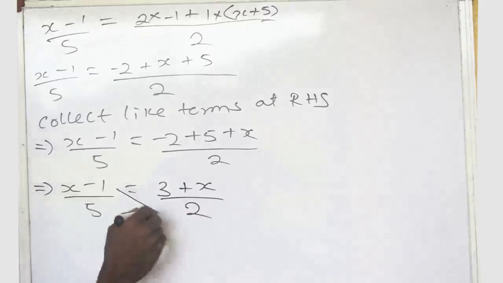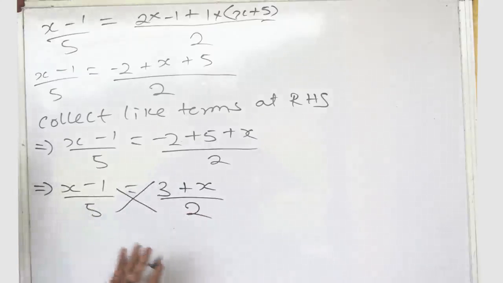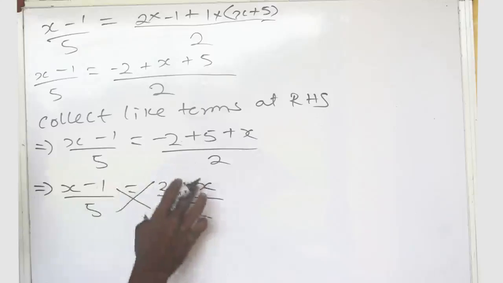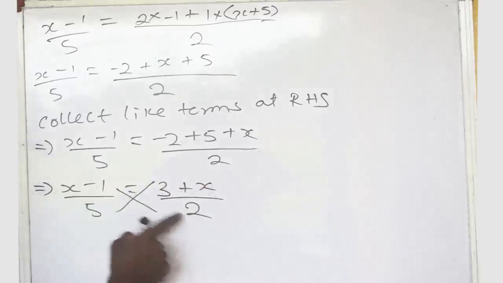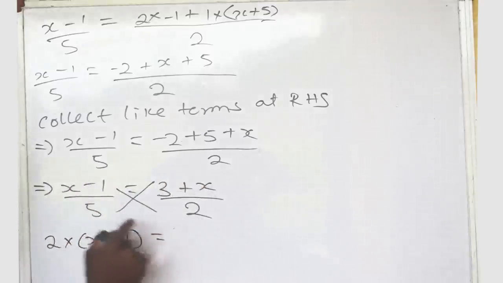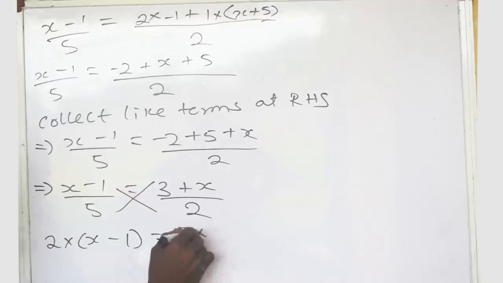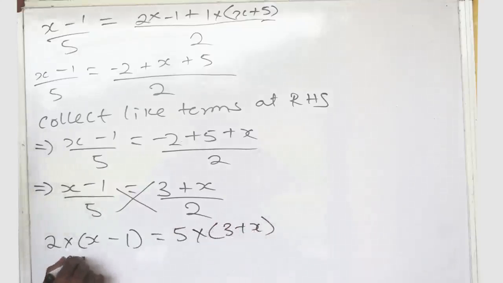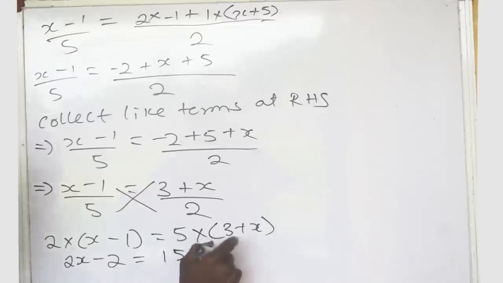So in this regard, we must cross multiply. When we cross multiply, we are cross multiplying because there is equality sign, and also we have fraction for each. When you cross multiply, these two multiply everything here. We have to multiply by bracket x minus 1 equal to this 5 multiply this one. We have 5 multiplied by bracket 3 plus x. This times this is 2x minus this times this 2 equal to this times this 15 plus this times this 5x. So from here we say collect terms.